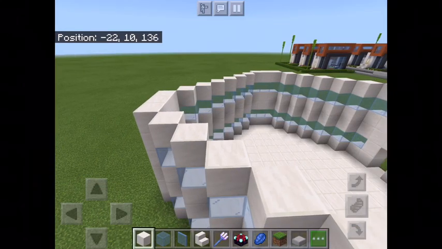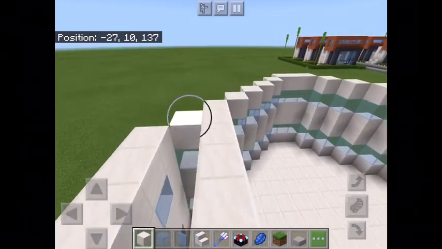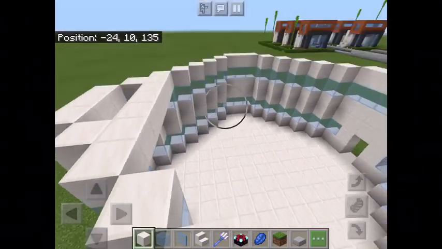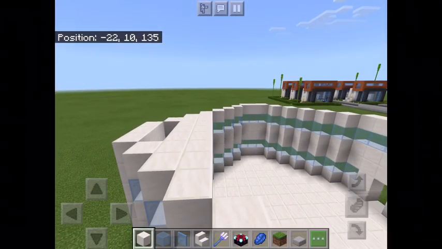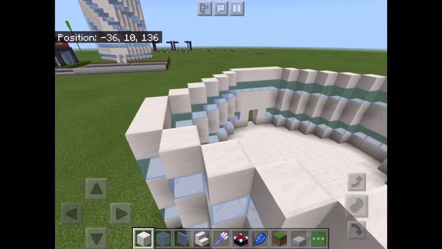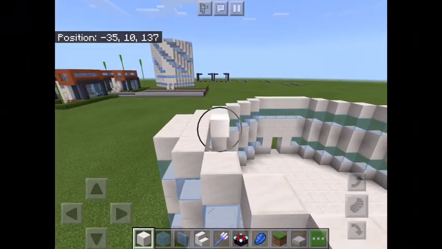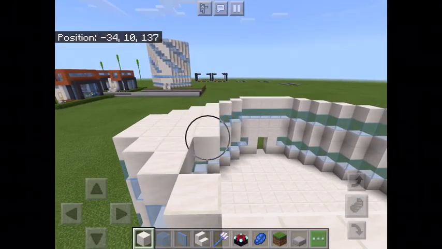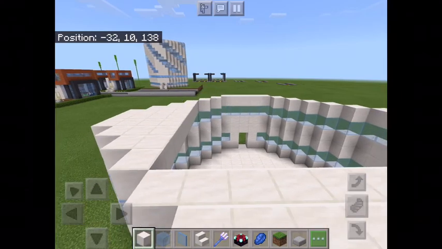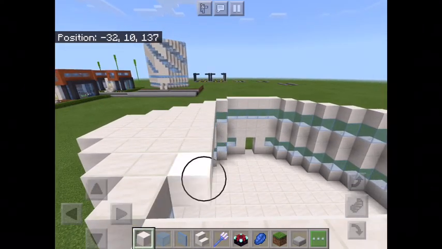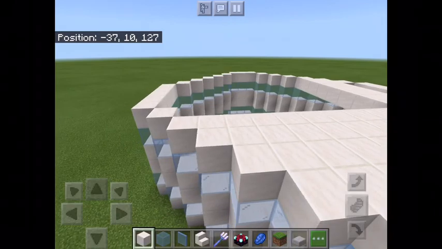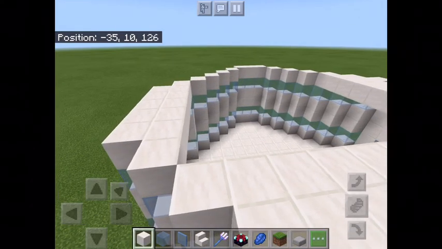So the next thing you want to do is leave a space at the right of the back. So leave 1 row of 3 blocks as space, and then put the rest of the ceiling on. So this should be in line with the top quartz row you've made. So it should be just a normal ceiling, which will act as the floor for the next level.